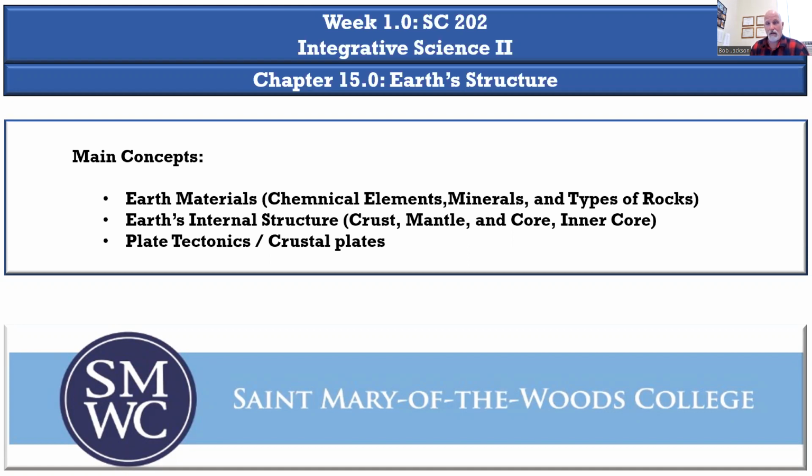We're going to get into just the very basics of what would be geography and things about the Earth and what makes up the Earth. The main things we'll talk about are chemical elements, a little bit about minerals, not too much, and then types of rocks. Kids can get into where they collect rocks, and it'd be neat to just tell them the basic types of rocks that we'll get from the Earth.